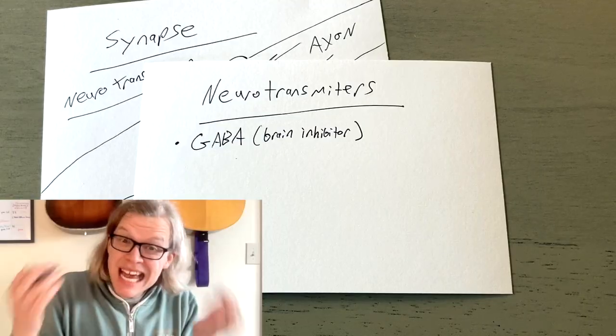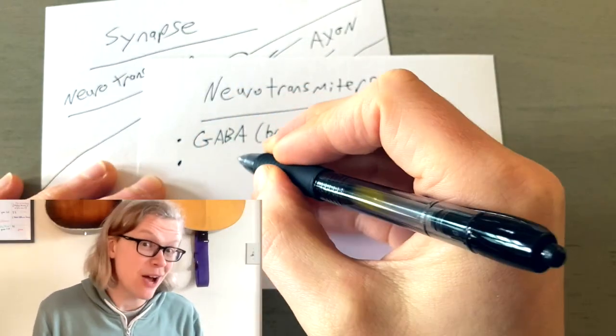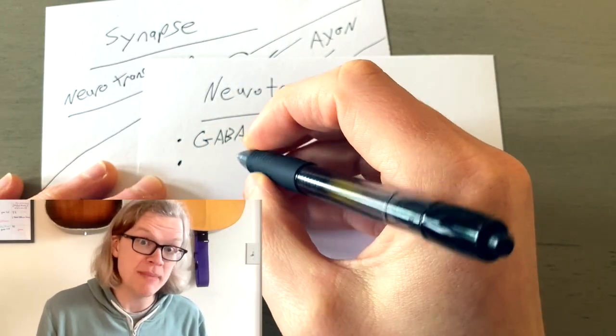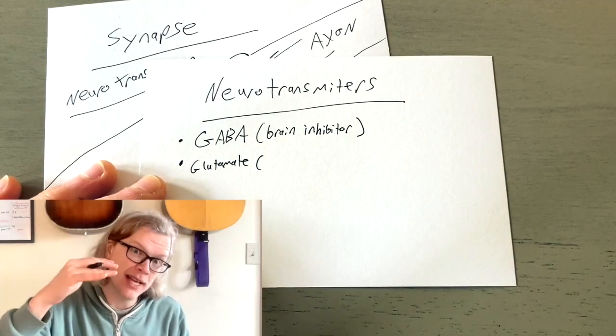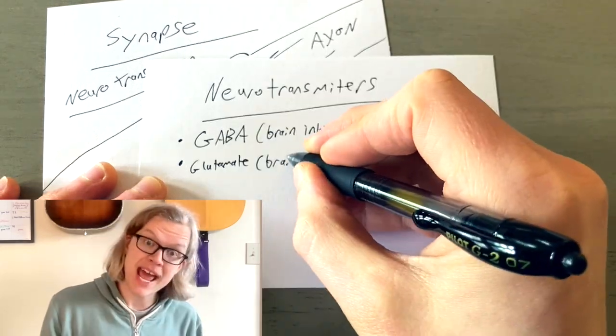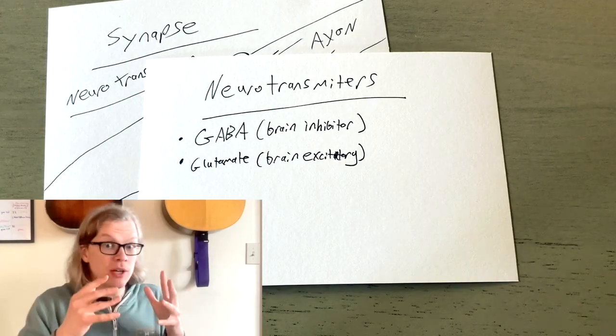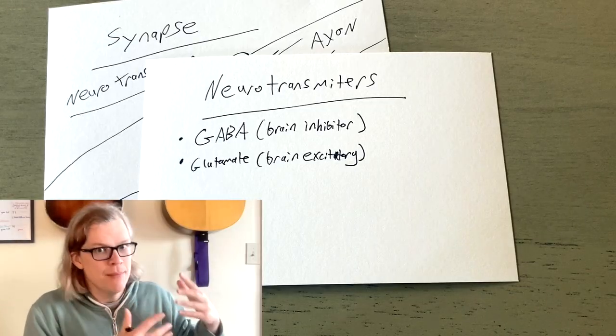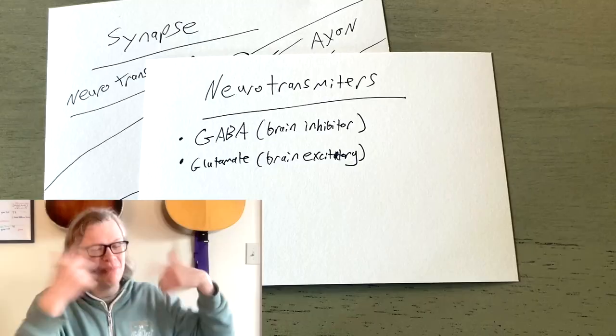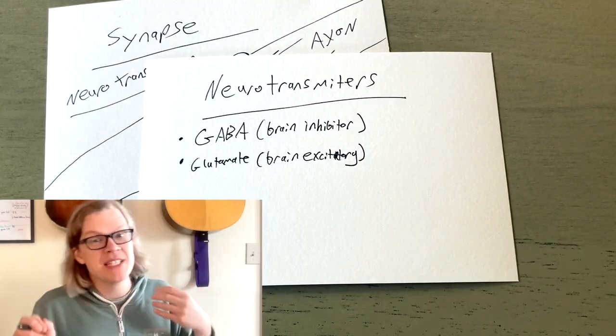There are also excitatory chemicals. GABA's counterpart in the brain is glutamate. Like GABA, glutamate is only in the brain, and its only job is to tell other cells to fire. It's the brain excitor. What says, yes, we're looking at something red in the middle of the visual field. Activate the red in the middle of the visual field system in the brain. Glutamate says fire. GABA says don't fire.